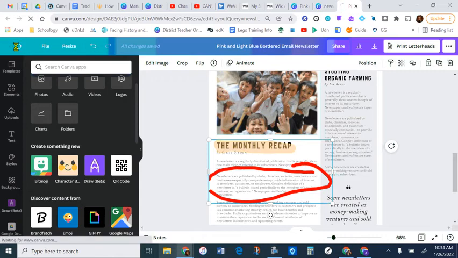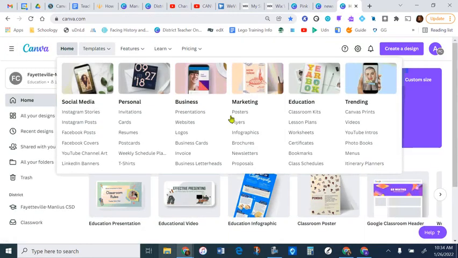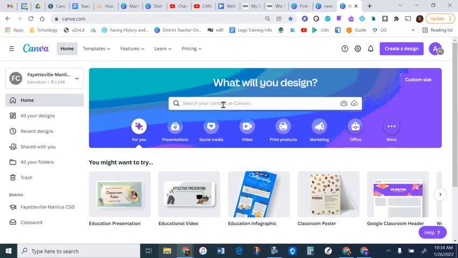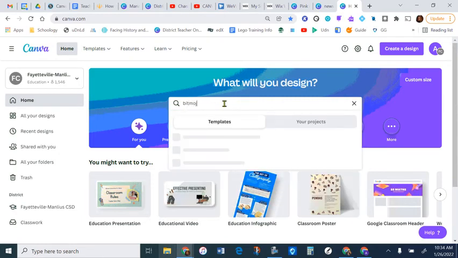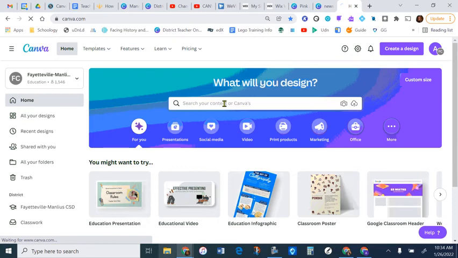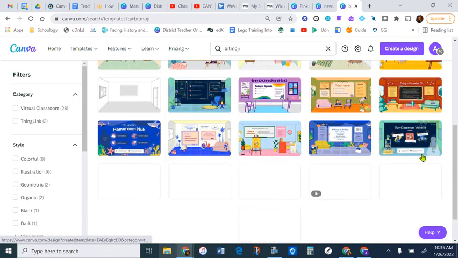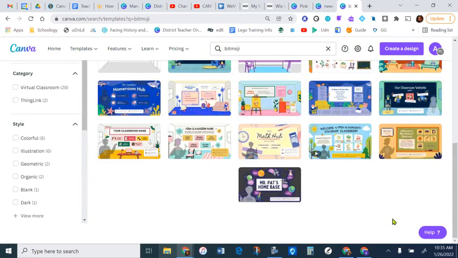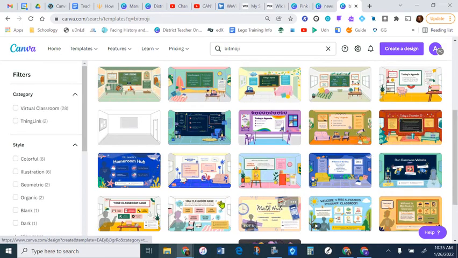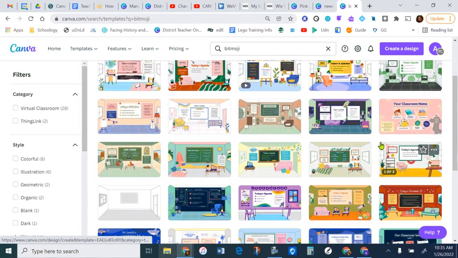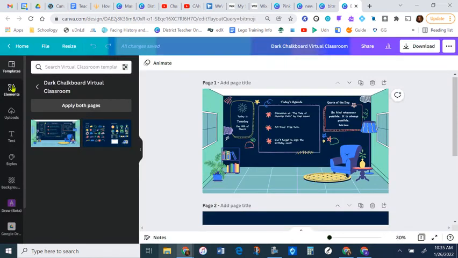But before I close off here, I do want to just mention the Bitmoji because I know that's popular among educators. One other thing that you can do is if you just type in Bitmoji, there are a lot of options for Bitmojis. They have classrooms already built, and you can actually create your own character, or you can connect it with your Bitmoji account and add your Bitmoji into these pre-done Bitmoji classrooms. So you don't even really have to create the entire classroom anymore. You can start with one of these templates, and then you can modify it and make it your own. So I can add apps or icons and pictures and things like that as well.